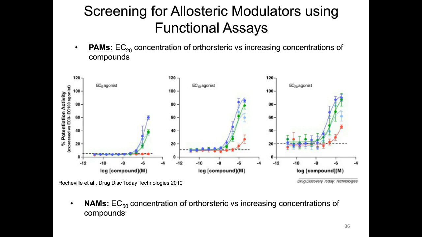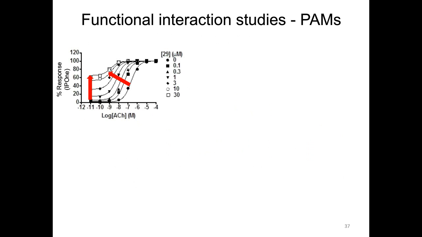So we've taken the approach where we tend to characterize the function of our modulators in so-called interaction paradigms, in which we observe the effect of a putative modulator on a concentration response curve of our orthosteric agonist of interest. This slide illustrates some real examples and the different behaviors that were observed for positive allosteric modulators of GPCRs.